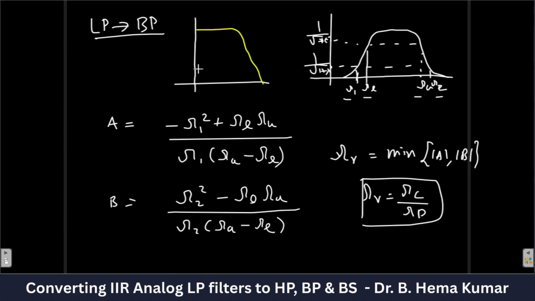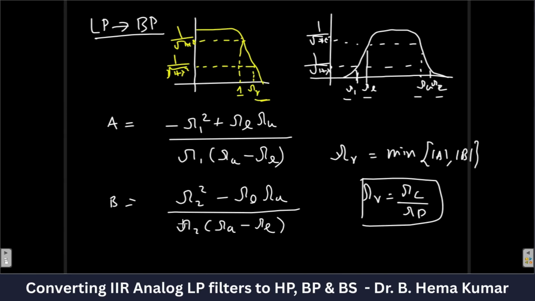Here it is omega R, and this is your passband attenuation, 1 by square root of 1 plus epsilon square, and here it is 1 by square root of 1 plus lambda square. This value is 1. So you create this using this omega R, which you will use when you are finding the order of the filter.